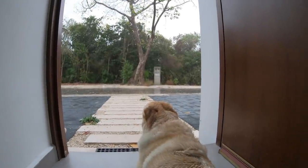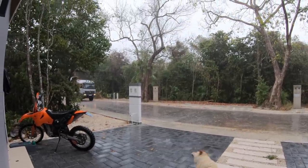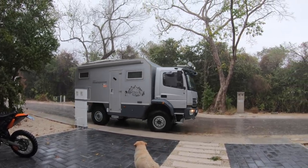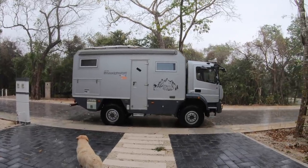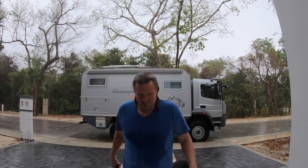Do you know anyone who likes to drive in the rain? That person is Fabian — he misses driving the truck so much that he just took it out in the rain and left. I'm here on the couch waiting for him to come back, working a little. He said 'Oh my god it's raining — how cool, I'll go drive a little!' Look at who's coming back after a little ride. I was just telling people that I've never met a person who likes to drive in the rain. He says: 'I miss overlanding so much, and all the streets are flooded so I can go through the water — nice!'